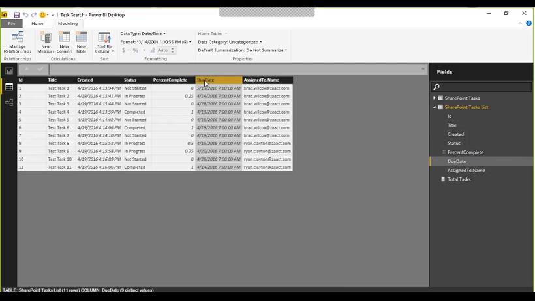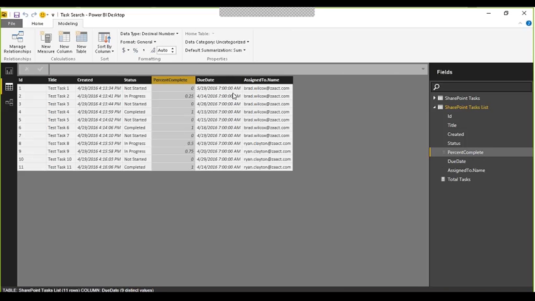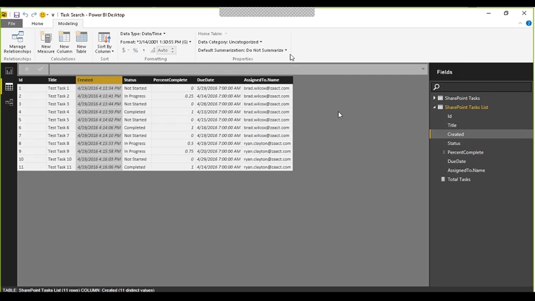So here I had to come in here, select this column, come up to the modeling tab, select on date time, and I could select which data type it is. And this is important because if we're going to do any date calculations, if it's not the date time format, you can run into different errors. Okay, if we're going to do a percent complete, we want this to be in a decimal. And again, this is another date here. We can also categorize them and format them how we want. So I just want to point out that using this data model, we need to always make sure to keep our columns with the correct data type.